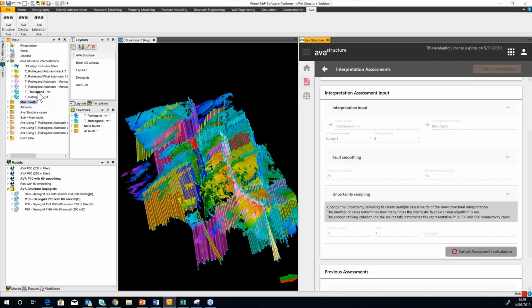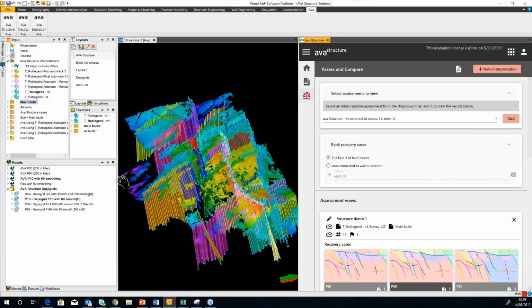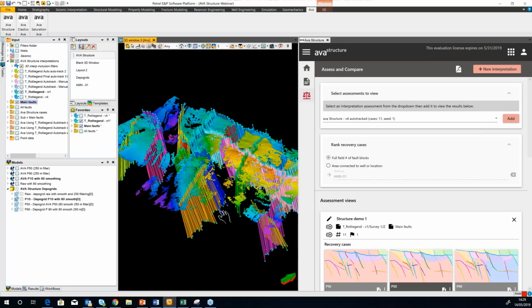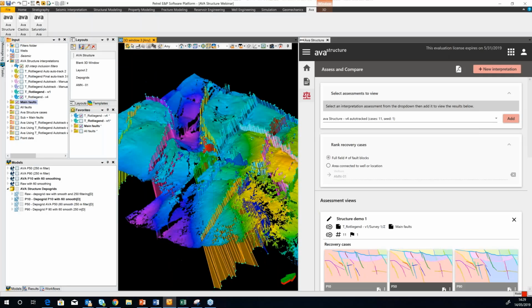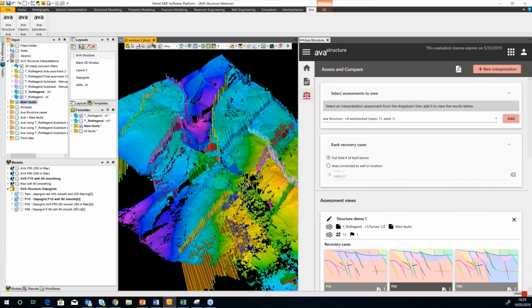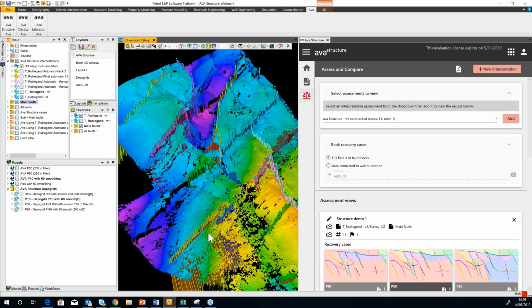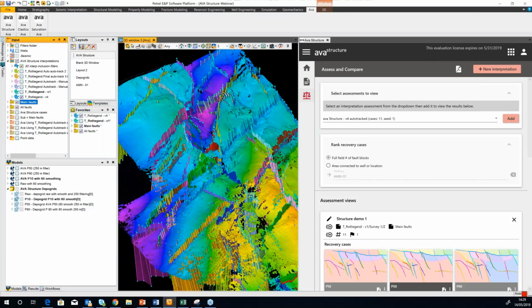You can see that I used a version 1 interpretation in here. I have a version 4, which essentially represents a more mature version of my interpretation. So the version 1 is sort of a poorly constrained auto track. It's maybe from a legacy volume. The version 4 has a far better constrained auto track in here. And I also have a set of more faults. So you can see my version 1, sparsely populated, the data isn't very well constrained, but my version 4 has a lot tighter auto tracking and is far better constrained around the faults. I also have a secondary folder here that contains some sub-fault interpretations, sort of the more minor faults within my interpretation.